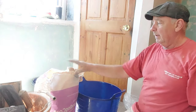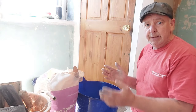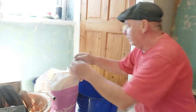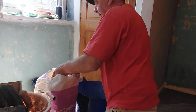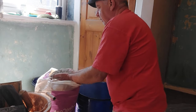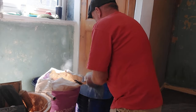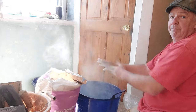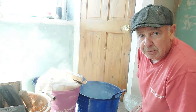Now you could go to the extremes of working out how much water per litre you need per kilo of powder, but we don't go down that road. You're doing it too long to mess about like that. So we get some lovely big handfuls. Put them into there, like so. And nobody say it, you should have a mask on. You should be wearing goggles, don't say it.